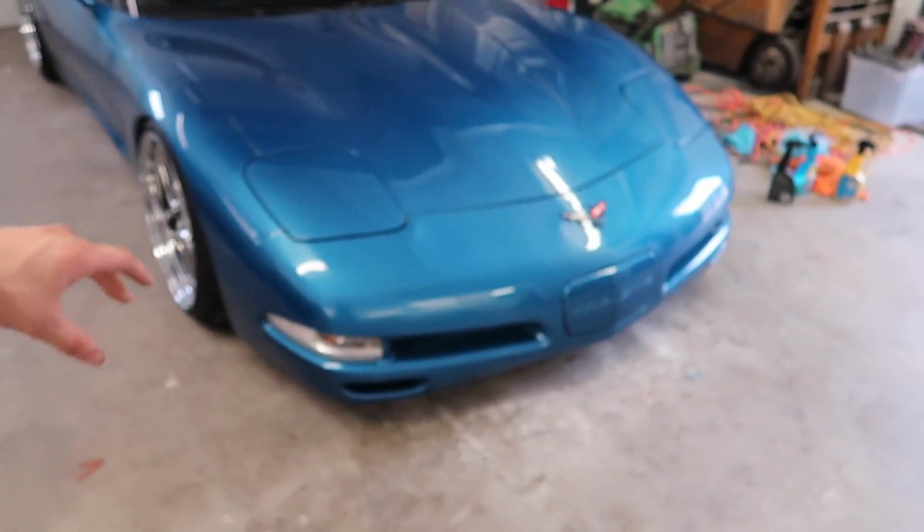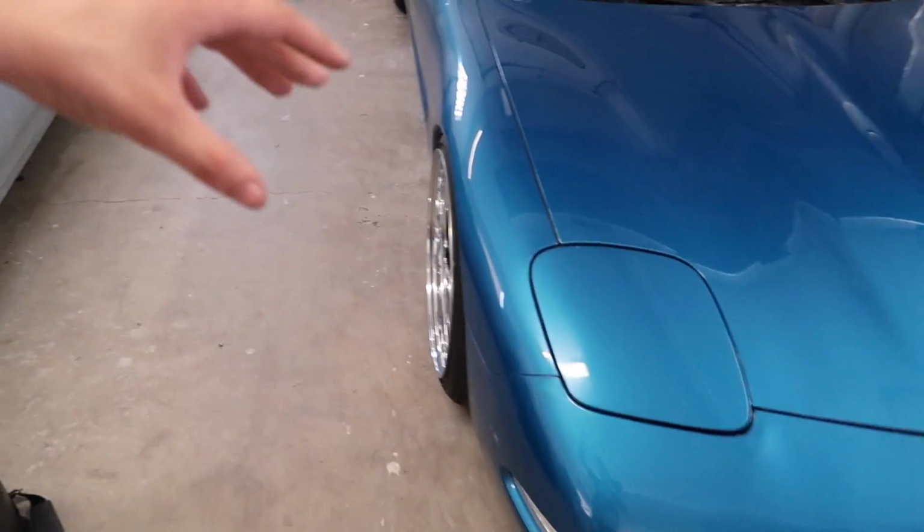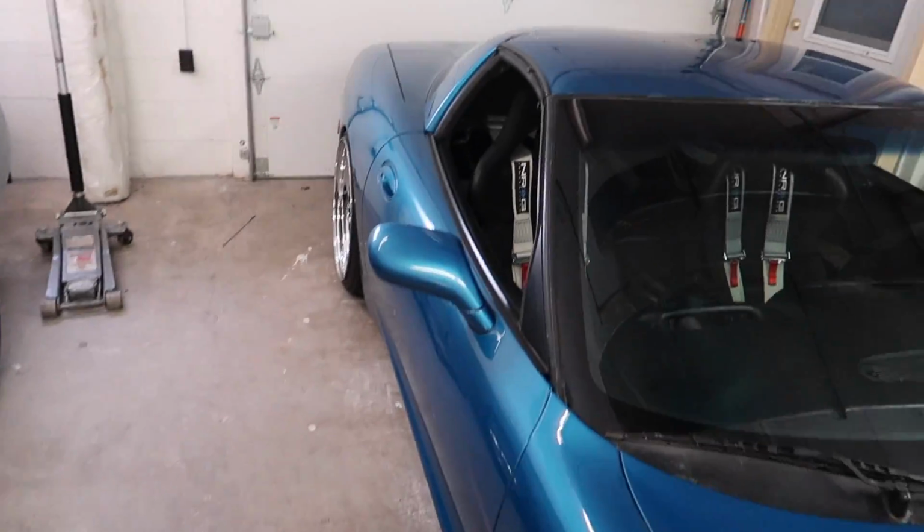But the problem with that is, just like on the Vet, we had a super flaky wrap on it and it was silver, but a lot of people in pictures and everything thought it was white, and for me that's a problem because I don't want people thinking I have a white wing on my silver Miata. I just don't think it'll fit real well. So we're going to try and make it as apparent as possible that it is in fact gray.